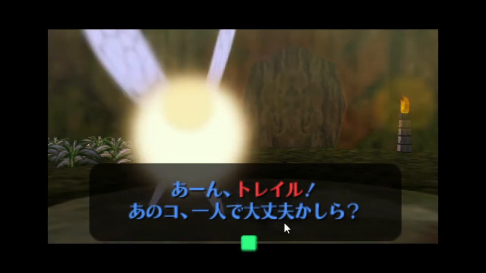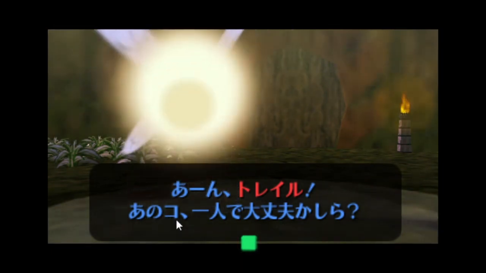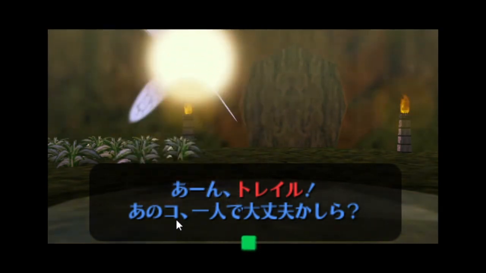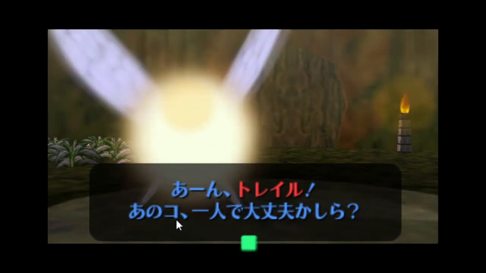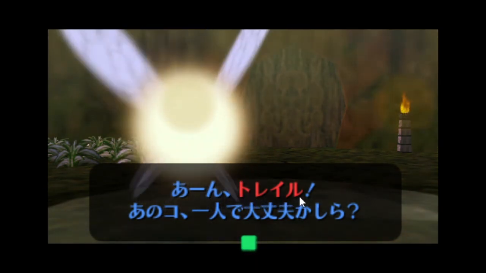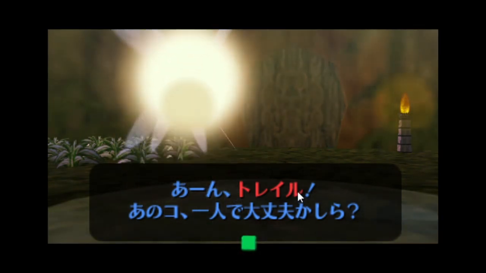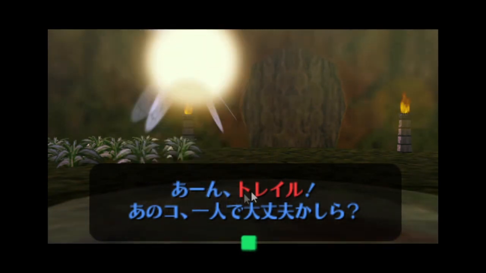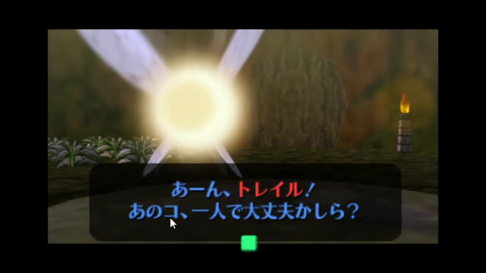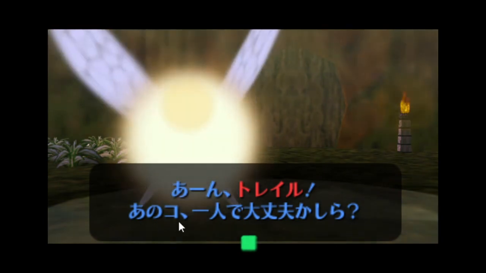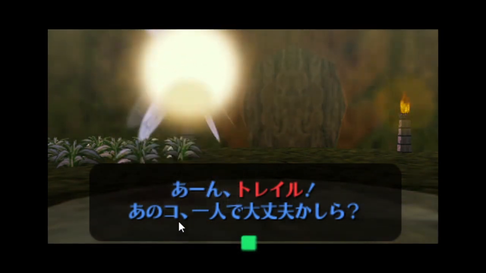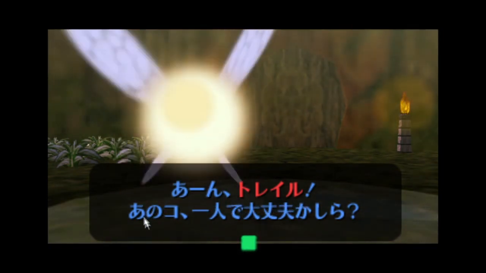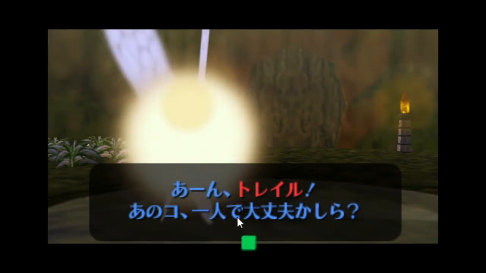Oh, wait a minute. Is she talking about the Skull Kid? Yeah, I think she is talking about the Skull Kid, because in English she's talking about the Skull Kid, isn't she? And before this she says toreru, so it's like she's imagining she's talking to her little brother. I don't know. I'm not sure. Could be talking about her little brother here. But if in Japanese she is talking about her little brother, then they really messed up the English translation, I think. Or I've just misunderstood the text box my whole life. Okay, I'm not really sure, but could be talking about Tail, could be talking about the Skull Kid, I'm not sure, but basically saying by themselves.